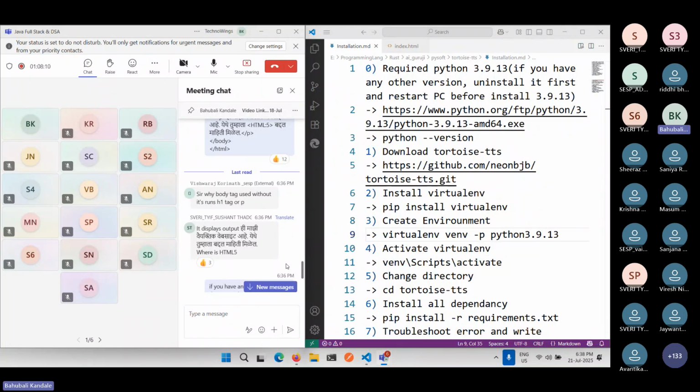Why do we use the tags within a body? Because those tags give some specific functionality to our output, and whatever output we are going to generate here, that output is visualized from the body tag. So that's why most tags we use within a body tag.